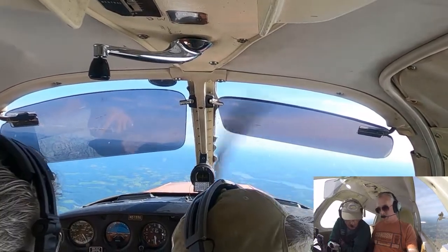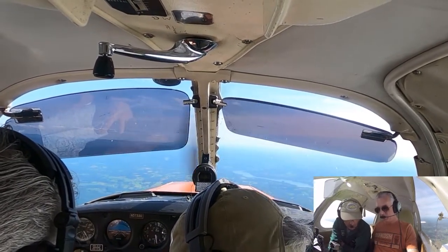Now you're coming up here. Here's another. And Albany approach. There's another little river. See this little river right here?